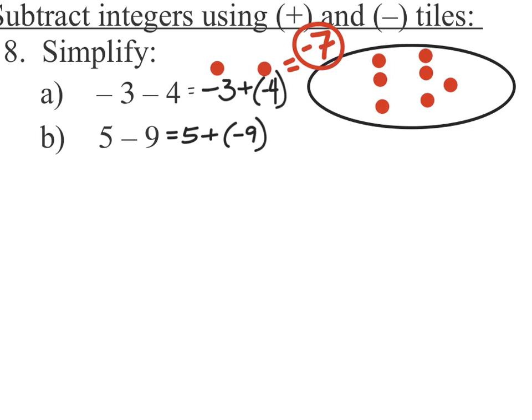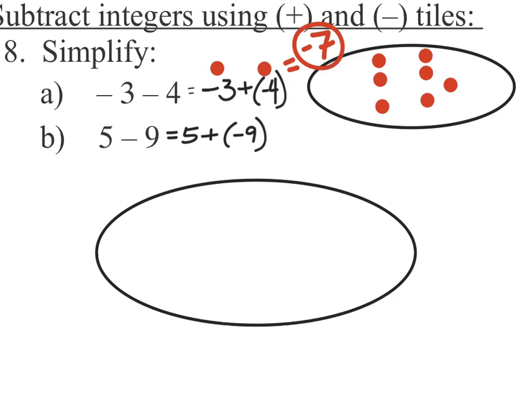So this next example, again, we'll be using some counters on this, but on this one we do have some black counters because there's some positive values in this. And then we got the 9 negative values, right? So the 5 positive ones, 1, 2, 3, 4, 5. And then the 9 negatives, 1, 2, 3, 4, 5, 6, 7, 8, 9.